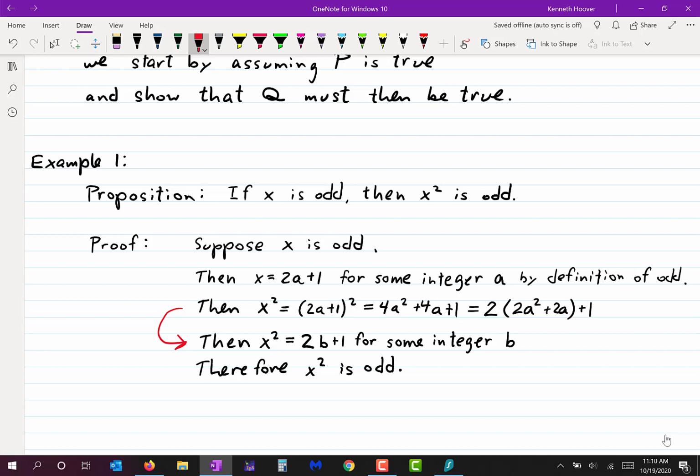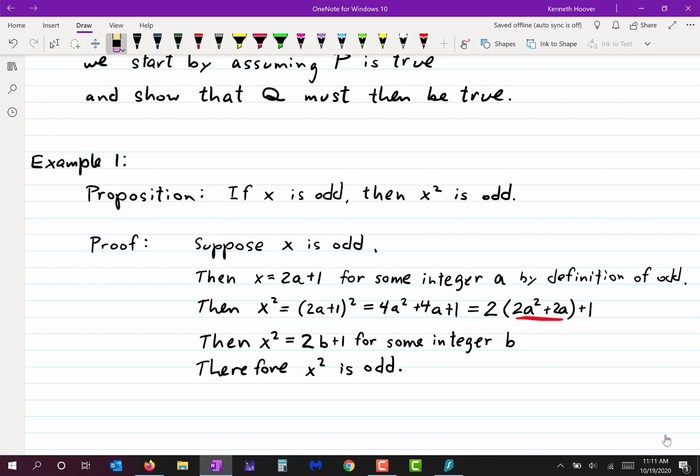But I need to fix it a little bit. Remember, I wrote this line very early on when I wasn't quite sure yet where it was going to be coming from. Now that I filled in that stuff in the middle and I see exactly where that's coming from, I need to add a little bit more to it, which is this. B is something specific, isn't it? So I'm not going to leave it saying then x squared equals 2b plus 1 for some integer b. It's not wrong. I'm just leaving out some important stuff, which is that b is actually something in particular. It's actually this, isn't it? That's the b.